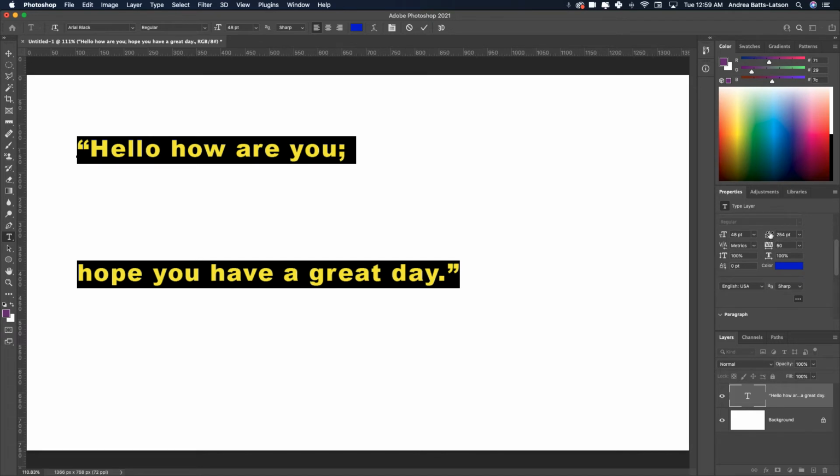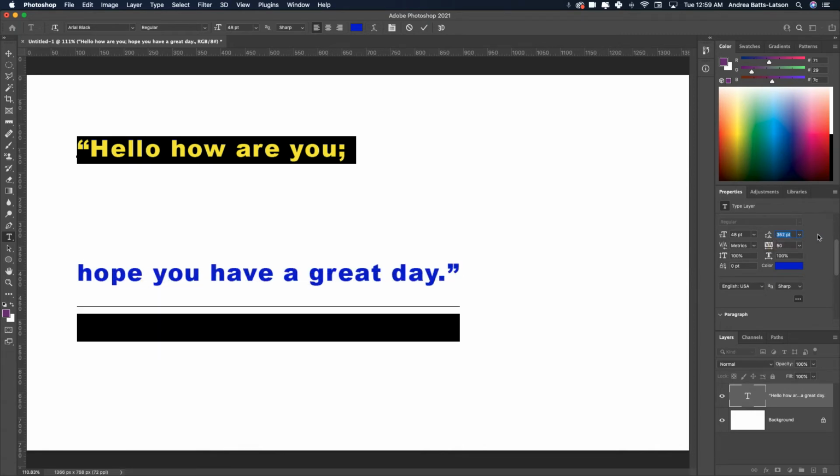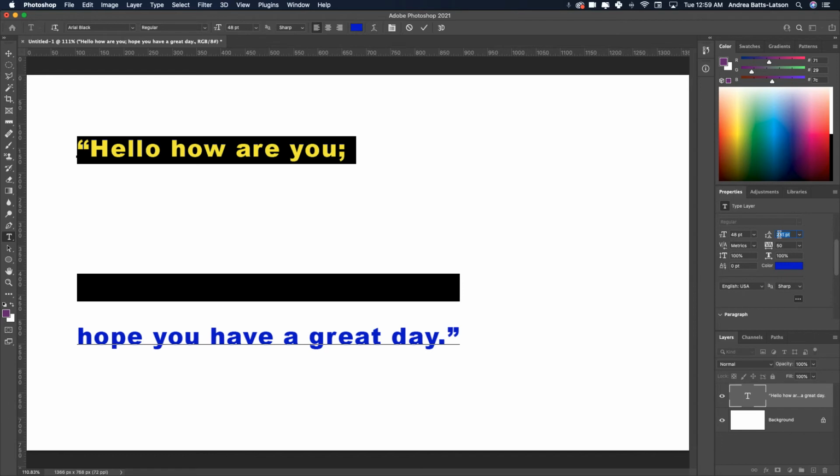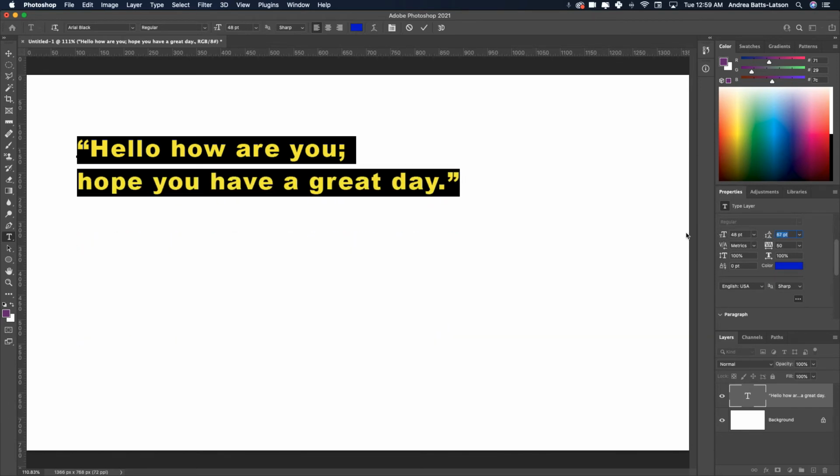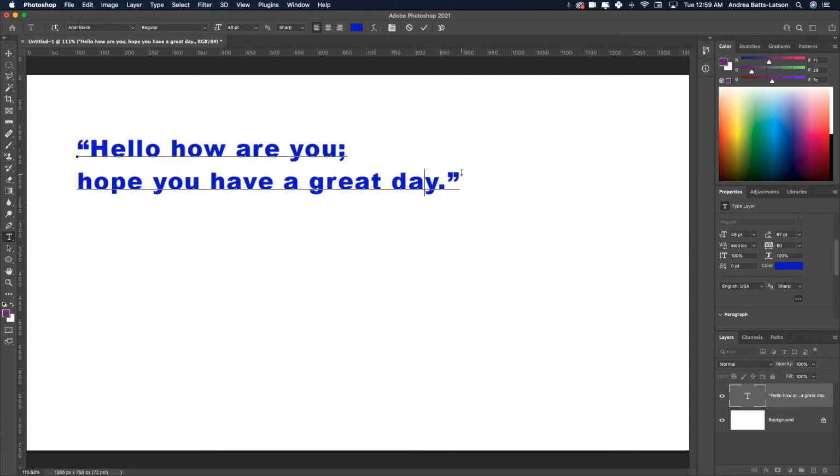Notice how it's the A on top of the A, and then it has the arrow going vertical. What I can do is I can either put a number in here, or I could go to the drop down, or I can go right here at the slider and I can increase or decrease. So if I increase, notice that black bar that's moving down, I can decrease. Notice I'm going to go all the way up here. And once I have it to where I think I want it, then I have decreased my leading. So hopefully that helps you.